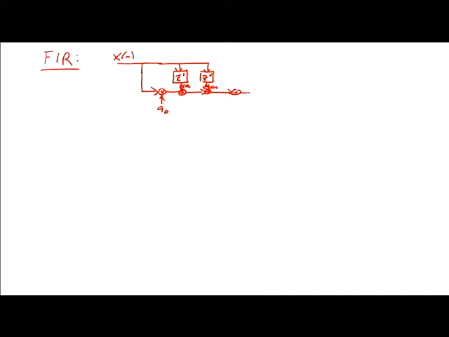So what do I mean? We've seen so far, if we had an FIR filter, that's what folks in the community say. We've seen several types of implementations. So let's say we have an input x of n, and we multiply it with some coefficient, a0. Then we take another one, delay it, and multiply it by a coefficient, a1. And then progressively do the same thing over and over again: delay, multiply, a2, add, and so on, with all these other delay and multiply blocks.